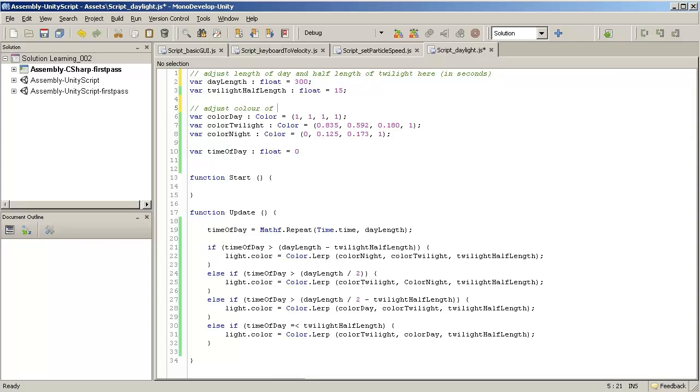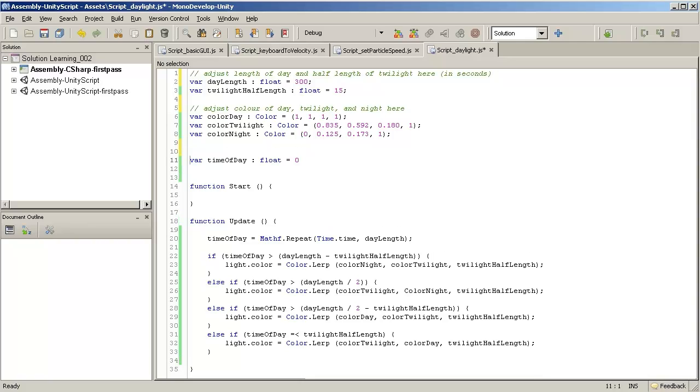Adjust color of day, twilight and night here. And then this is just not important. Time of day. So this should just work.